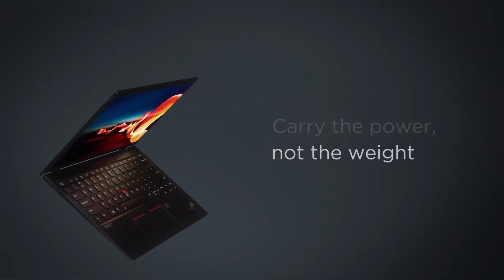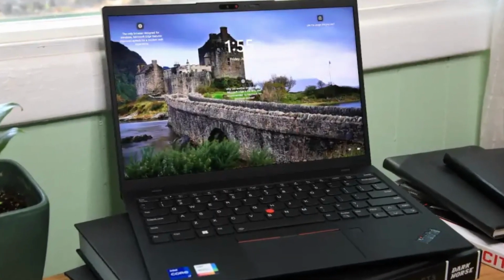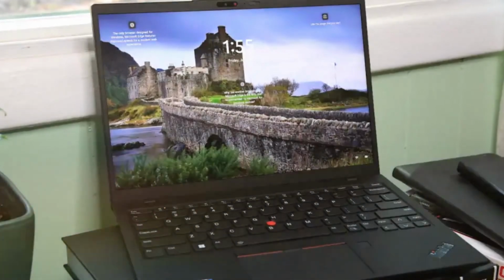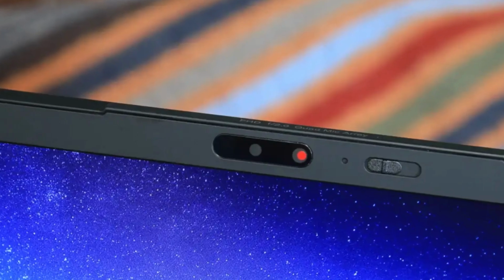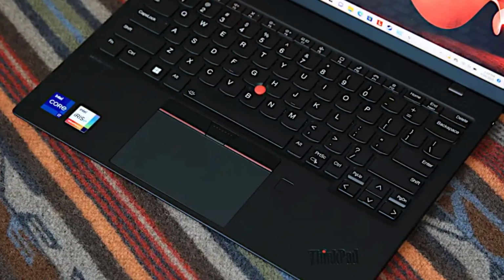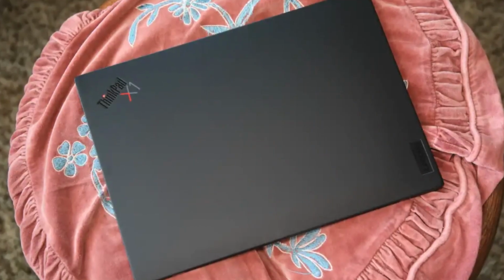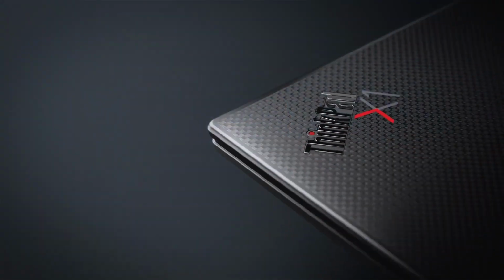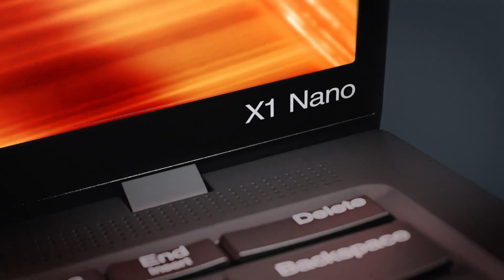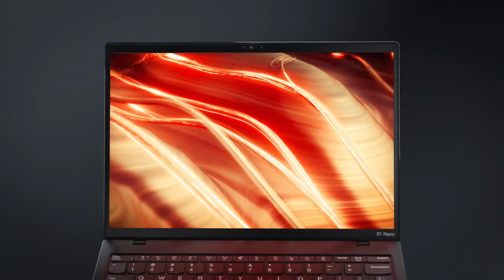The Laptop Mag battery test, which involves continuous web surfing over Wi-Fi at 150 nits, managed a subpar 8 hours and 28 minutes. This is pretty weak compared to the original's 12 hours of battery life, and is significantly below the 9-hour and 45-minute ultra-portable average. You should also expect a lack of ports, featuring only 2 Thunderbolt 4 ports and an audio jack. As this is a thin, lightweight laptop, it's not too surprising that it has a small selection. In a worst-case scenario, we recommend investing in the best laptop docking stations to get the most out of the laptop.